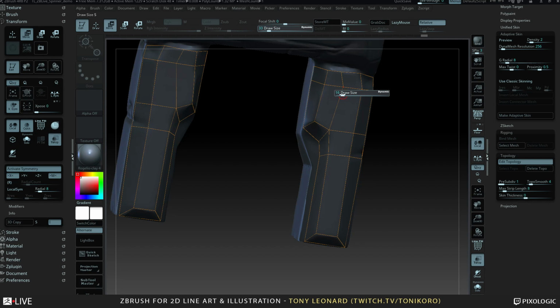So let's say I have a small draw size and I select the vertex, I can just move it around, control some of that point order. So there, straighten it out.